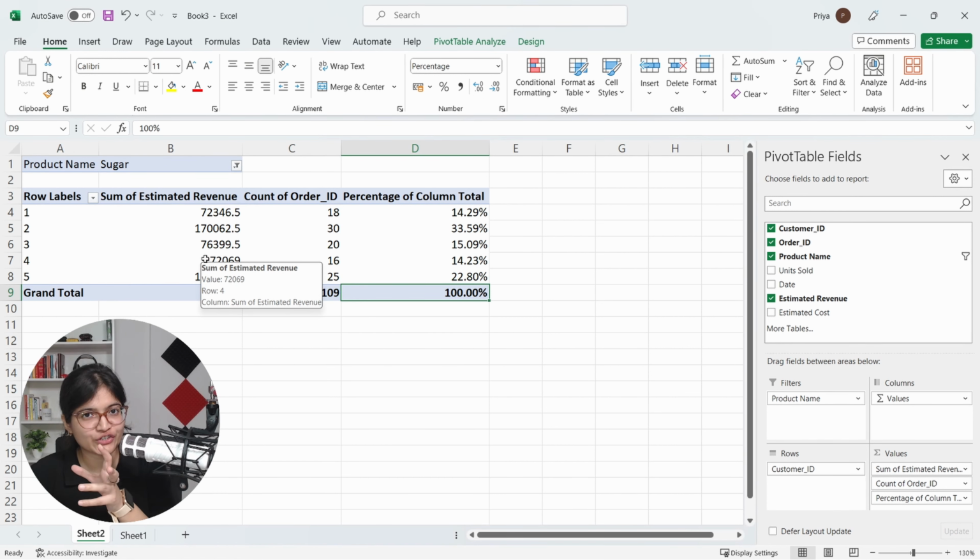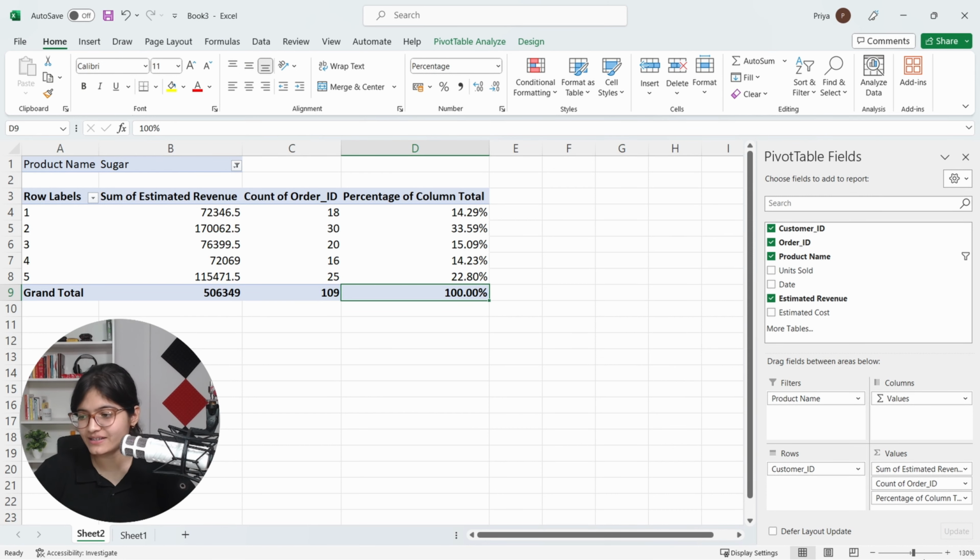Again, the values change with respect to that particular product name. I hope you are getting a sense that what we are trying to do is apply the filter on the basis of the product name, and with respect to whatever product value you choose, you will get the corresponding sum of estimated revenue, count of order ID, and percentage of the column total. So you can easily see how beautifully we get clear results.